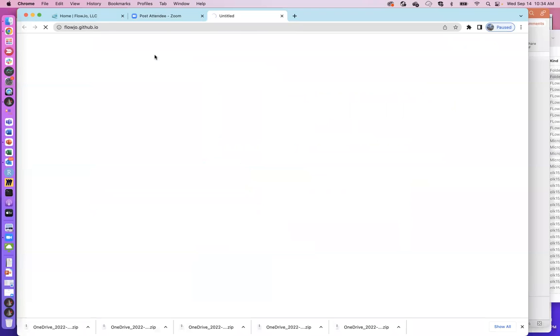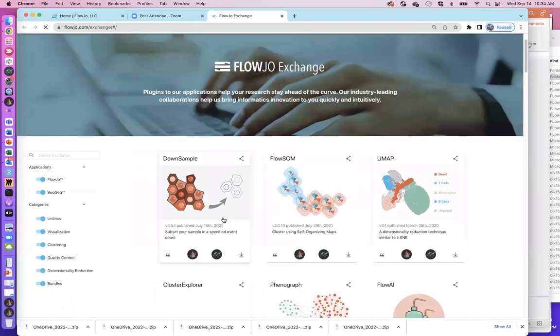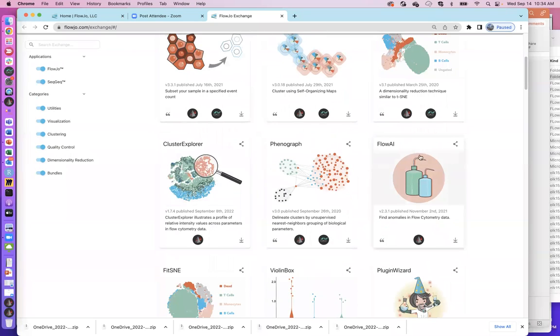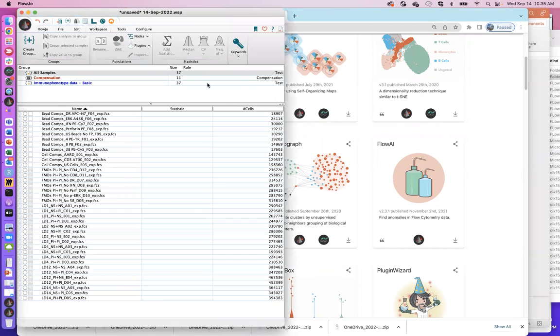Okay, this takes you to our website that hosts all of these plugins. There you can see our Flow AI. You just download this and follow the instructions that are included in the zipped file to install that particular tool. There's a lot of other tools here that we'll talk about next week, but that one in particular I think is quite useful, especially if you're running plates and trying to do high throughput type stuff.